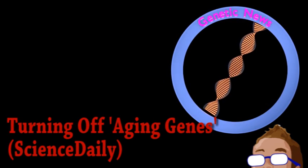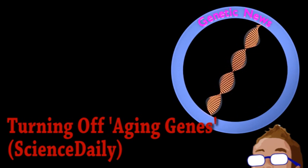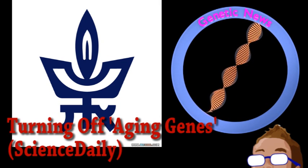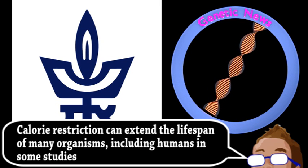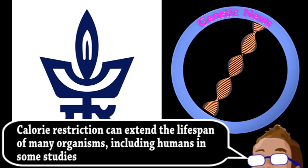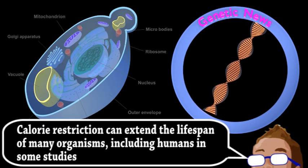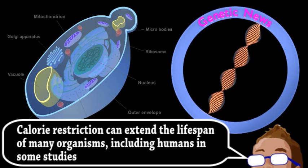This next story is from the world of genetics. Other researchers, mainly from Tel Aviv University, have been researching different ways to induce longevity similar to caloric restriction. Like the first story, these researchers used a computational model to identify certain genes of interest. Their model not only models genes and how they are connected, but actually the entire metabolism of an organism. Because the hope is to eventually apply this research to humans, they used yeast as a model organism — it's relatively simple, its biology is well understood, but it's still eukaryotic like multicellular humans.